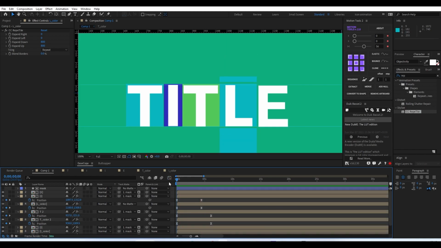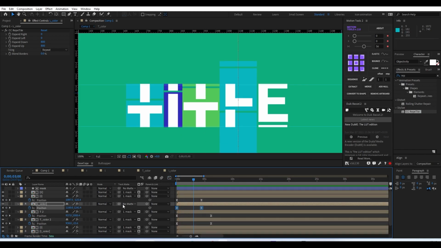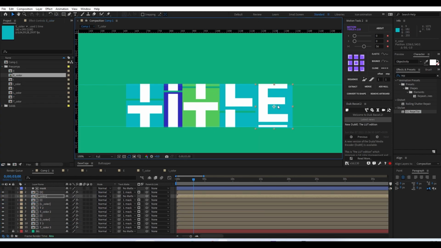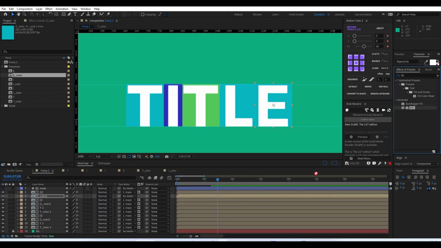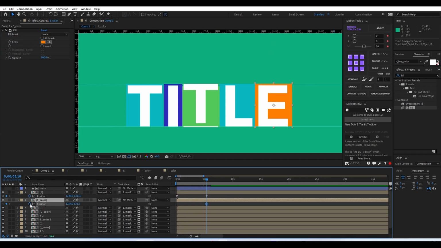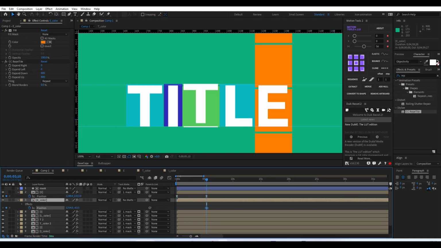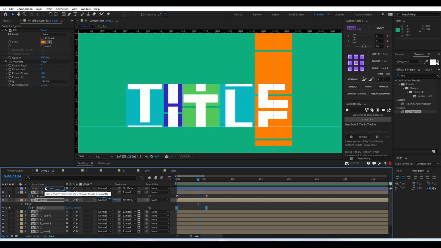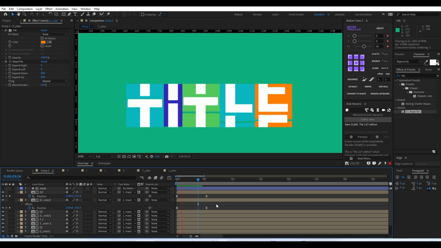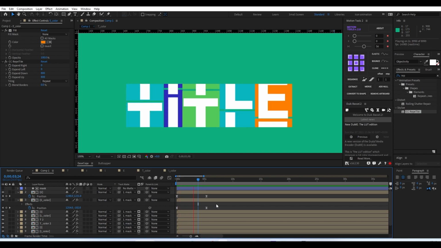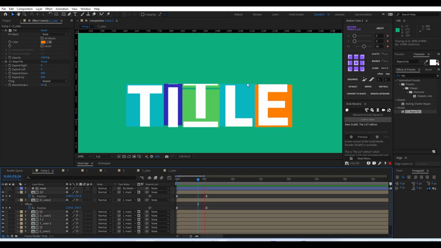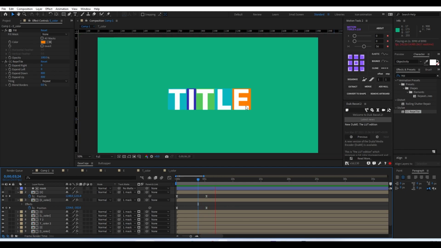So we'll start with a new project and new composition of 1920 by 1080, and after that we'll start with just a simple background. So we'll just select some random color, like you can select any colors you want. I'll just select a color like this and I'll name it BG, and then I'll just lock the layer. So this is going to be our background.